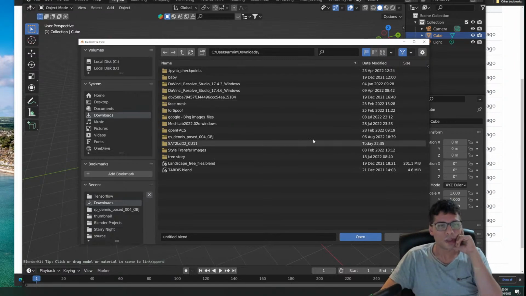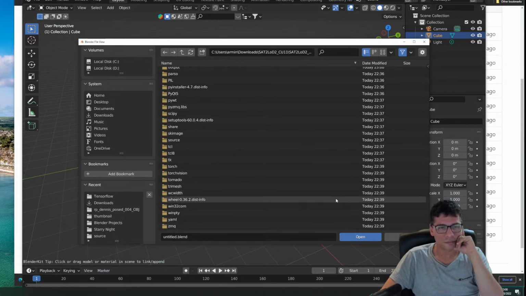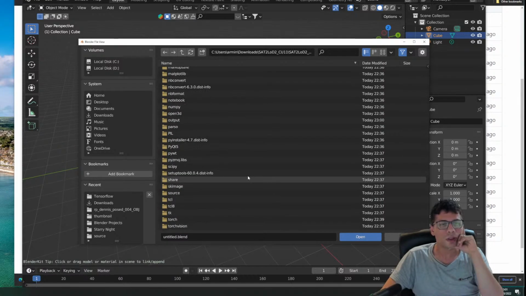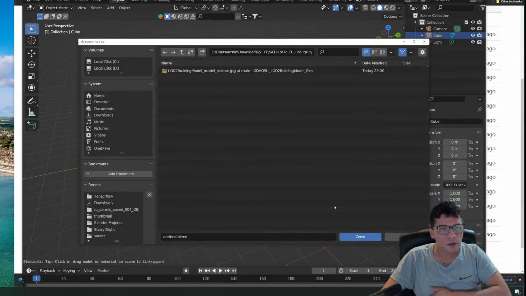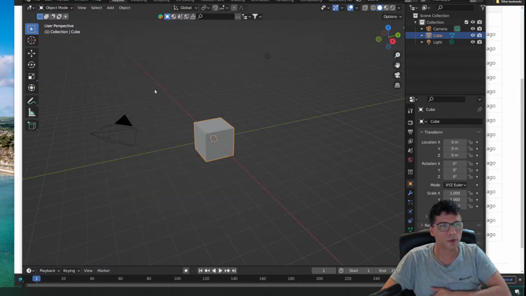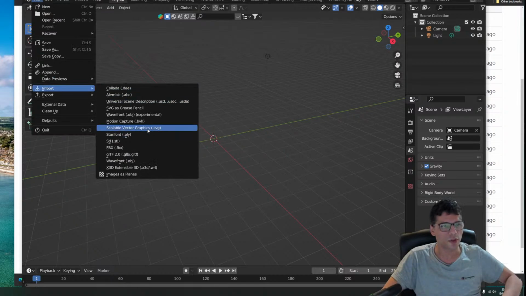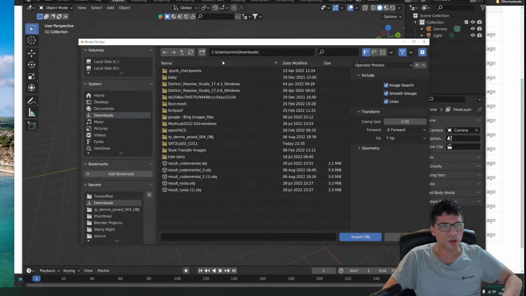Downloads. Output folder, that's where I saved it. Okay, I have here. Okay, no, actually I'm supposed to import it because it's not a Blender file. So I'm going to import an OBJ file and then it should be in the right place.